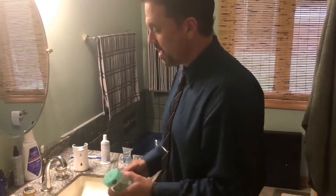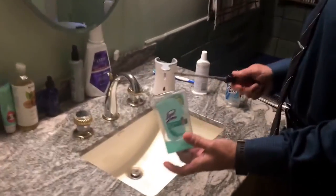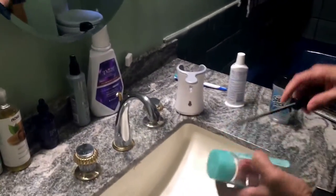This is Paul from ReviewOutlaw.com. I'm going to show you these Lysol Dispensers. They make these cartridges that you're not supposed to be able to refill, and these are like twice the price at least than just filling with regular soap. A lot of times you just throw this out and buy a new one.